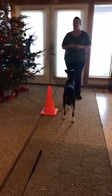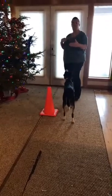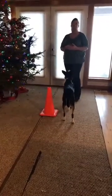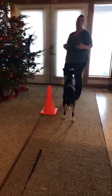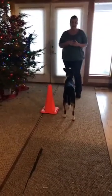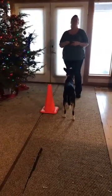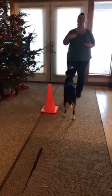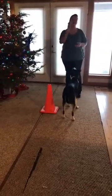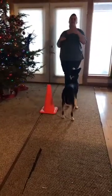So as I start increasing my distance and I want to start really focusing on my distance skills, and Allie is at that point in her career right now where I want to start focusing on really encouraging distance skills. And the reason I say she's at that point in her career is that she has her obstacle skills down, we're sequencing really well, so now I want to start increasing her distance. She's confident, she's happy, and that's the biggest thing with distance, that your dog is confident. So now I'm going to start increasing her distance skills.